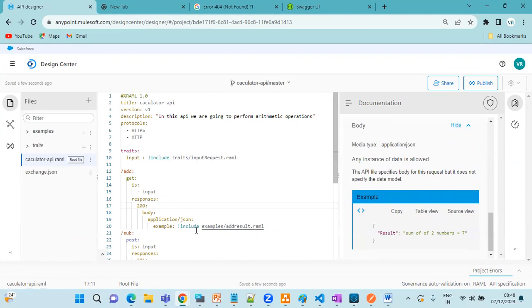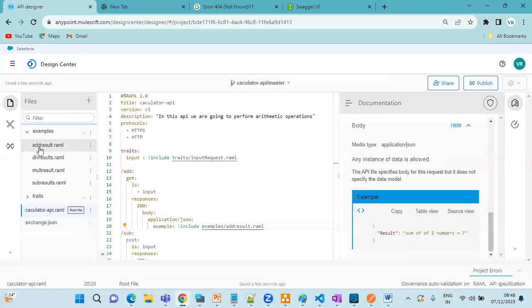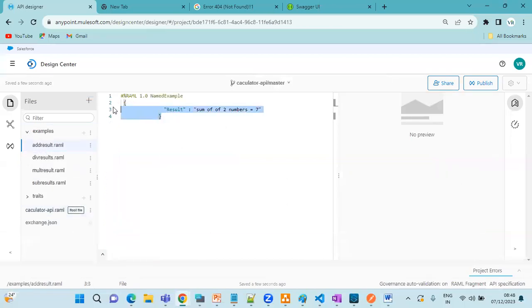If you select example here instead of examples, it now shows us the correct format, whatever we have given. It's not a string. Just observe here, this is the format.